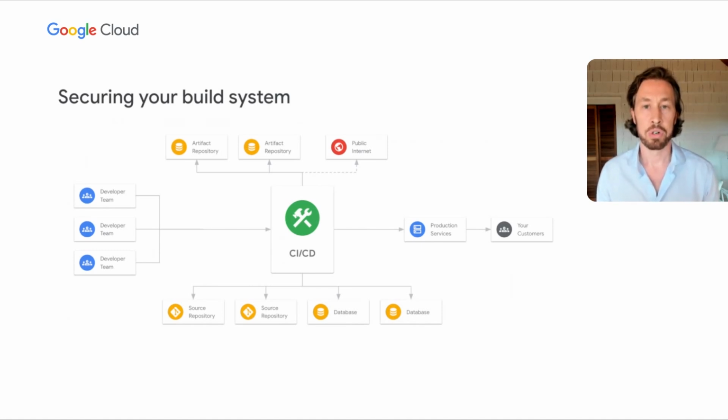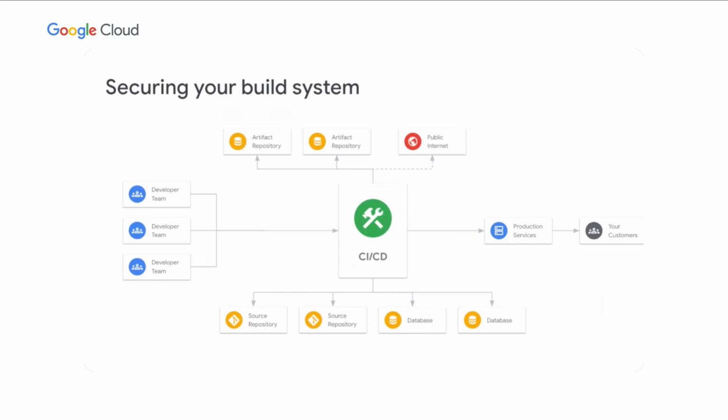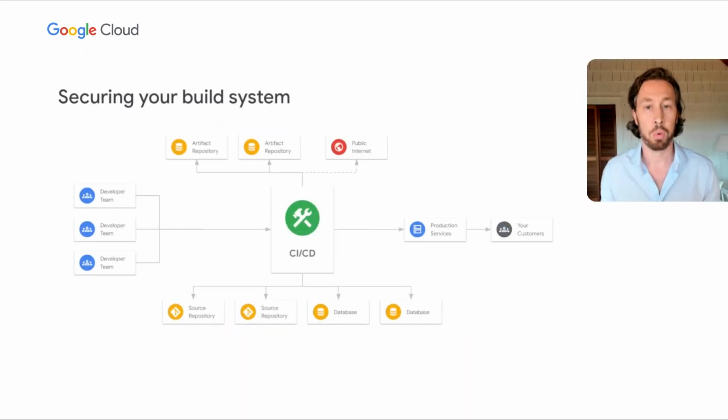CI/CD is one of the most critical paths for securing your software supply chain. It's the gatekeeper by which code changes are released out to your users and has many entry points for vulnerabilities, pulling resources from a large number of internal and external sources while accepting contributions from hundreds or maybe even thousands of developers and other contributors at your company. In the SolarWinds breach that in part led to the White House executive order, it was actually a compromised build system that attackers used to inject malware into the candidate release that was ultimately published to downstream users.